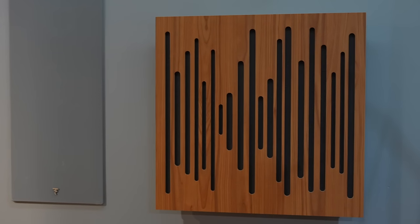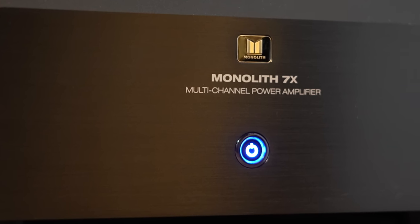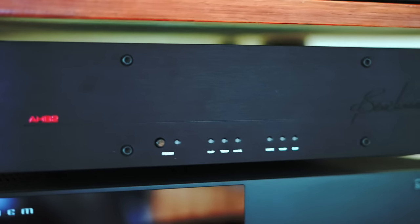So, what are my listening impressions? Well, I set up the Concept 50 in two different setups. First, I set the Concept 50 up in my theater space that's complemented with Vacoustic acoustical treatments and paired it with my Denon X8500HA and a Monoprice Monolith 7 amplifier. I also played the Concept 50 here in this far larger space with an Anthem AVM90 and Benchmark AHB2 power amps bridged in dual mono, powering the Concept 50s.